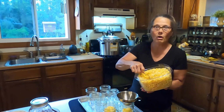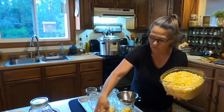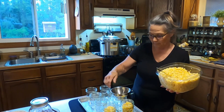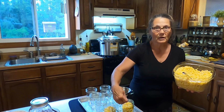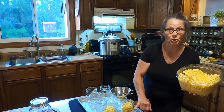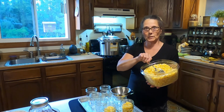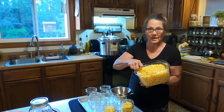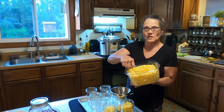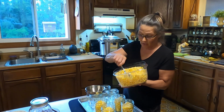He said, no, measure from the top down. I said, well, from the shoulder up, it's 1 inch. So he told me to go ahead and measure from the top down. 1 inch would be below the shoulder here, you know, this bottom rim. And I'm like, wow. Well, thank you for correcting me. Years ago, that's how we were taught. So far, it looks like I've got 1 inch.